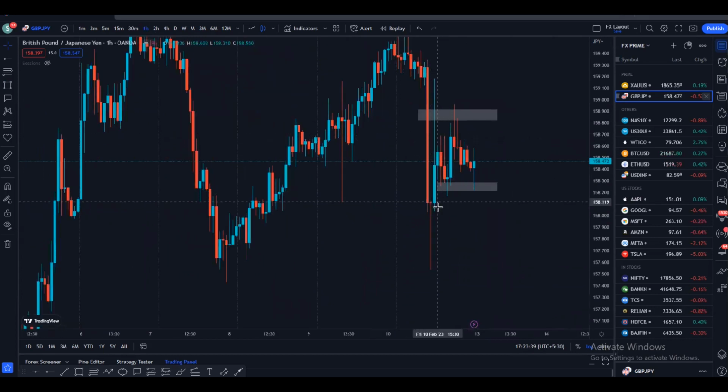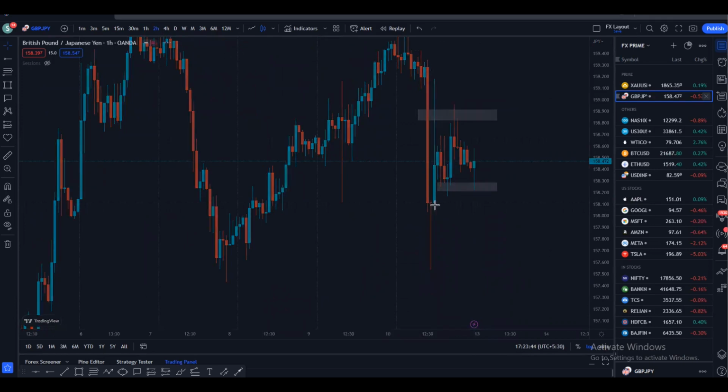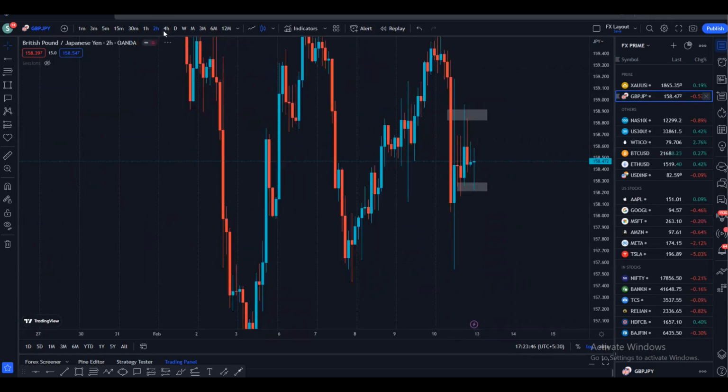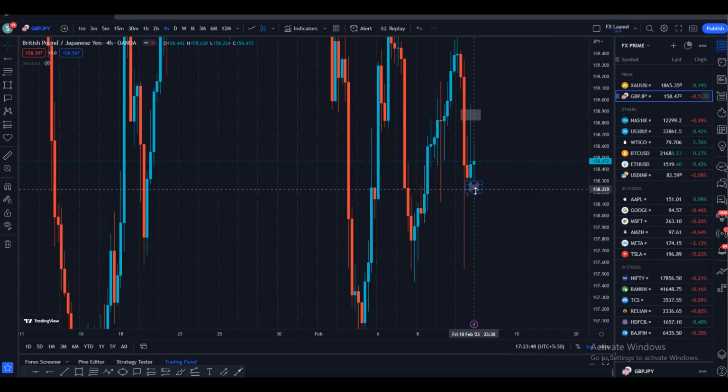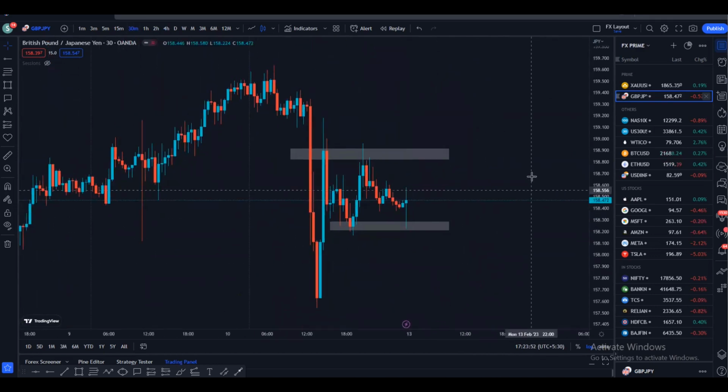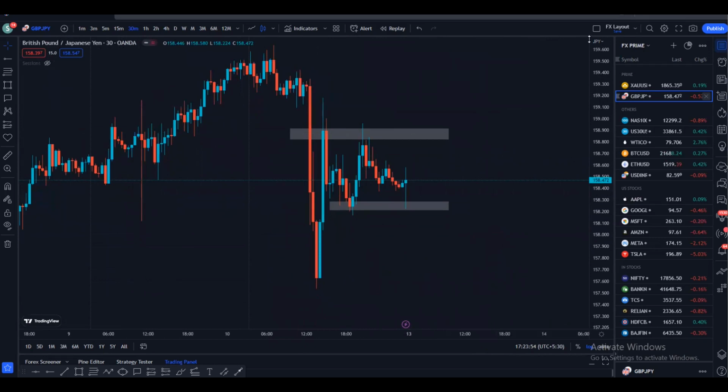If you look at the 1-hour chart, you find that the support is right here, and the 2-hour support is right here, and the 4-hour support is already right here. So although it is a little bit tricky, there is a probability that if we get a candle closing below the support during a high volume time, London session or the New York session, there can be a high probability for the price to continue lower and retest the previous low.